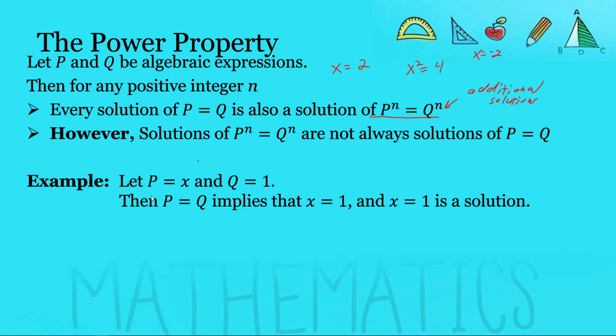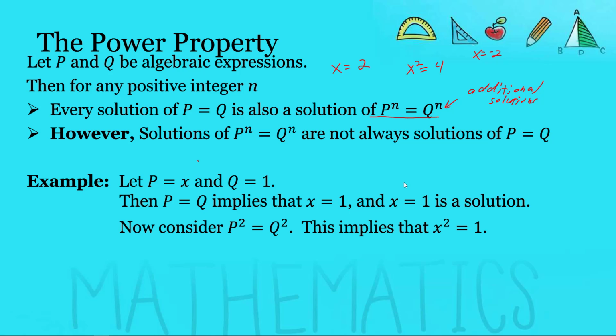And again, here's another trivial example. If we let P equals x and Q equals 1, clearly x equals 1 is a solution. Okay, but if we square it, we now have two possible solutions to this particular equation. This one and this one. And to make sure that we have the correct solution for this particular equation, we would need to take these two proposed solutions and test them against the original non-raised equation.